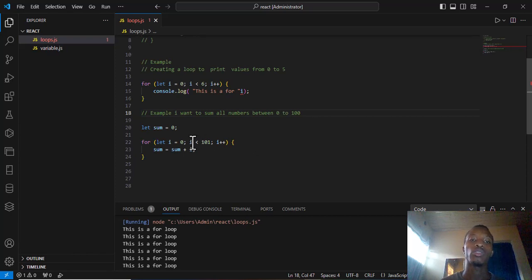This is where the condition i less than 101 comes in. The value of i must be less than 101. This will make sure that the iterated values will not go beyond 100.